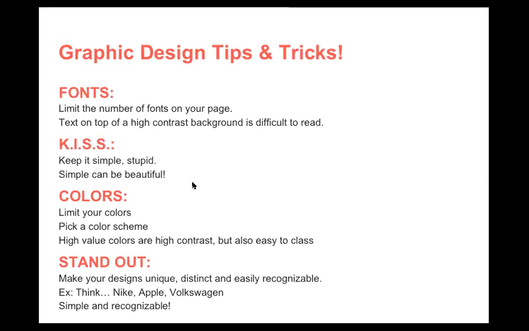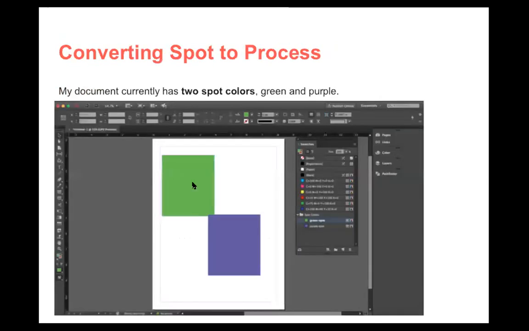Colors, again, limit your colors. You don't want too many different colors. You want to really stick to, say if you're working with a certain brand, for instance, the Aqua brand, you want to make sure that you stick with those colors, and pick a color scheme that is appropriate for that brand or whatever visual message that you're putting out there. High value colors are high contrast, also easy to see. Stand out, make sure your designs are unique, distinct, and easily recognizable. Those are some of the things that we discussed the last time we met up.